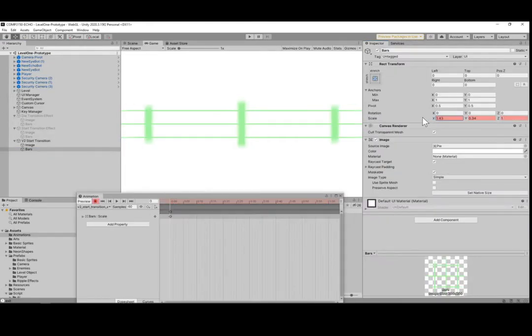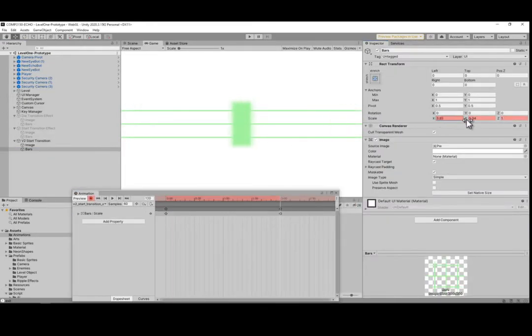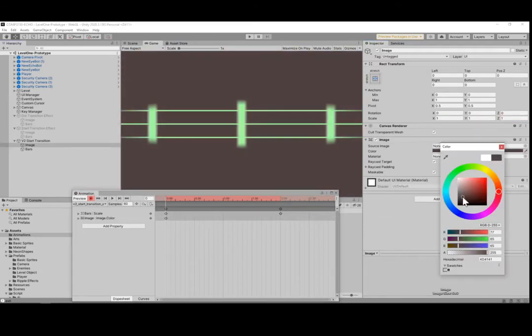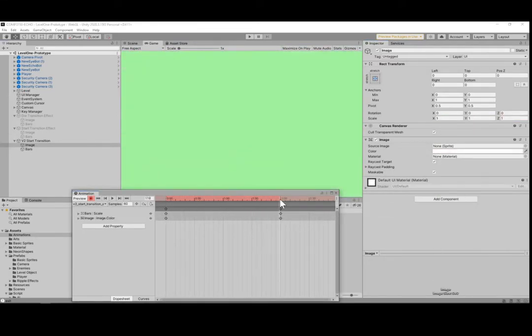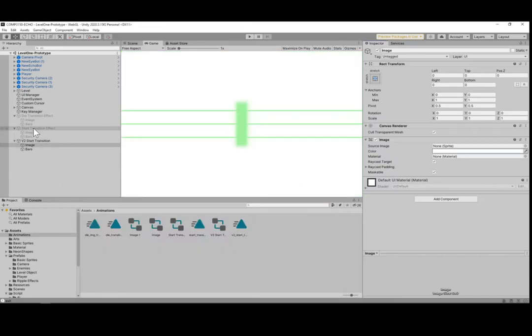Alright, if you ever wondered how different types of effects are added in games, or how they're animated, here's a fast motion clip of me trying to add a fade in and fade out effect in Unity.